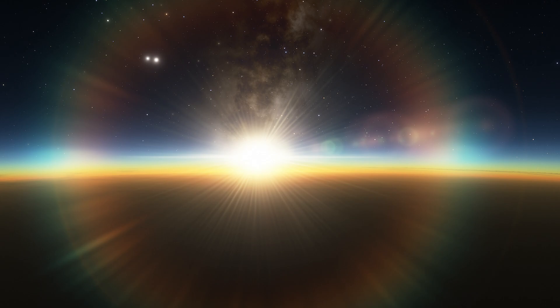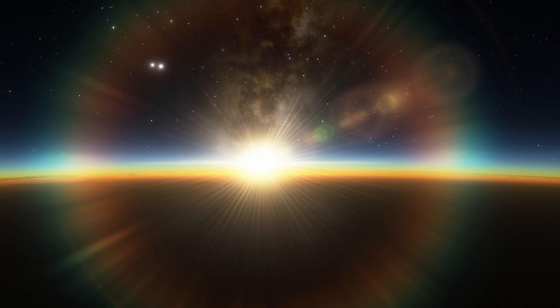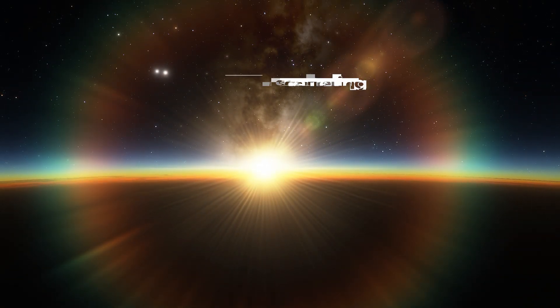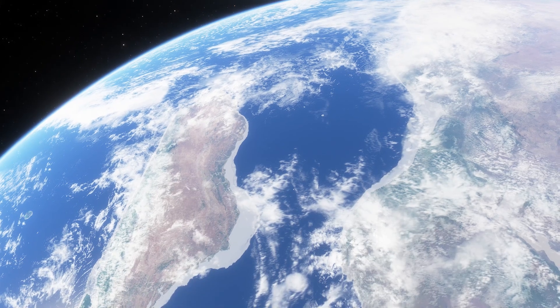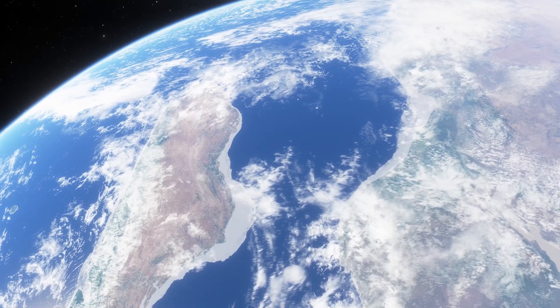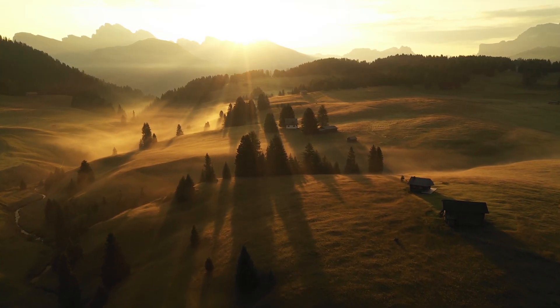The atmosphere of a planet and the way its particles reflect sunlight are responsible for the different hues of a sunset. Sunlight scatters off molecules in the atmosphere through the Rayleigh scattering process, which is more efficient at shorter wavelengths than at longer wavelengths — such as the blue end of the visible spectrum. The light scattered down to Earth is predominantly blue, resulting in blue skies during the day.